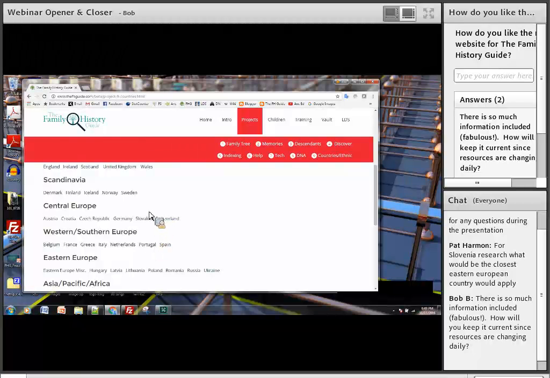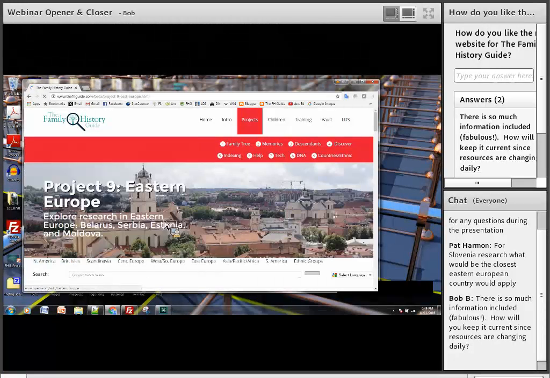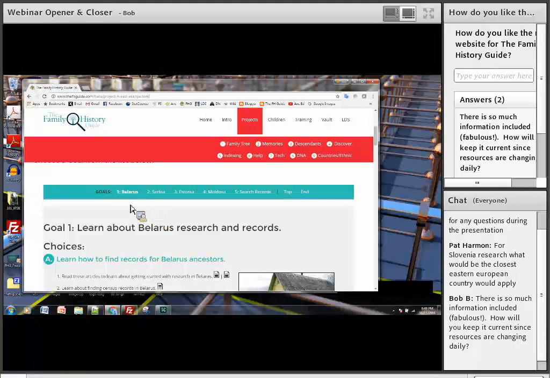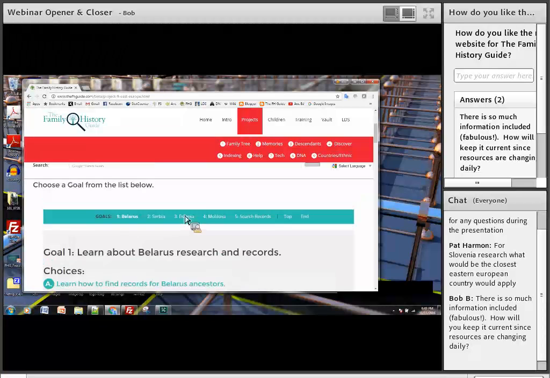For example, Eastern Europe Miscellaneous. If you click that, you're going to get goals and choices about Belarus, Serbia, Estonia, Moldova. These are countries that don't have enough information to provide their own country page in the Family History Guide, but we collect some of those smaller information countries together where you're able to use them in one central place.